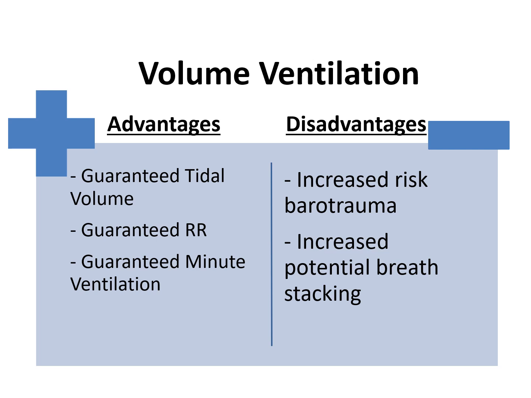The disadvantage of volume ventilation is that with that increase in volume, if you have very resistant lungs, it's going to cause a lot of barotrauma if there's a lot of pressure in there. So unfortunately, with the higher airway pressures, you can have more damage to the alveoli. There's also a risk of potential breath stacking, meaning that, depending on the rate, the exhalation is incomplete. The ventilator gives a breath, and if the breath is not allowed to be exhaled all the way and it starts giving another breath, some of that air is going to stay trapped in the airways and lungs, and eventually cause overinflation of the lungs. With each of these, that can also cause barotrauma and air trapping.